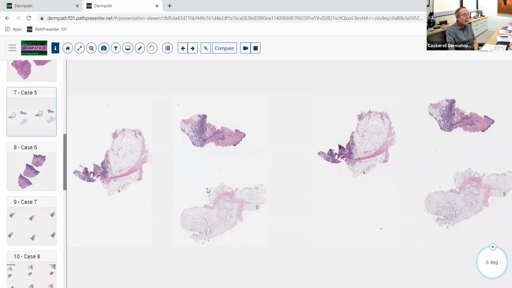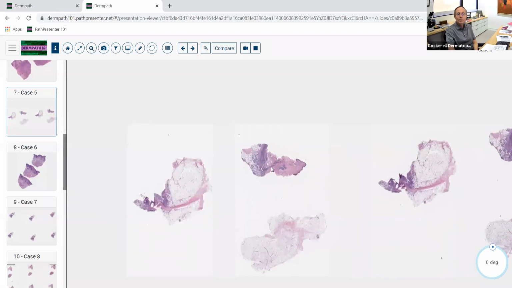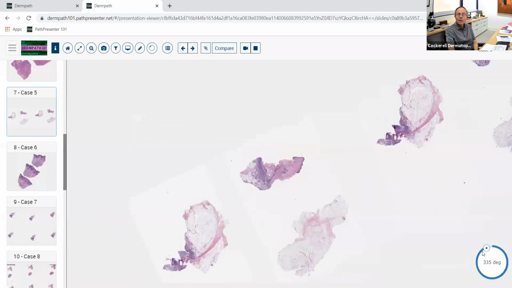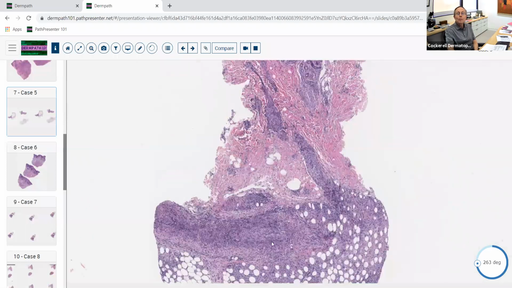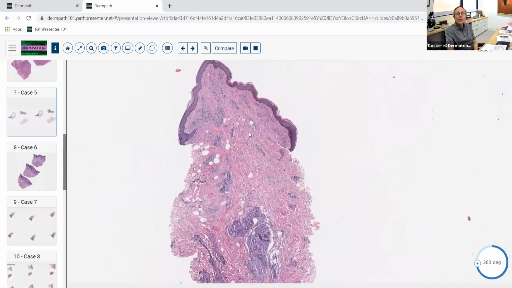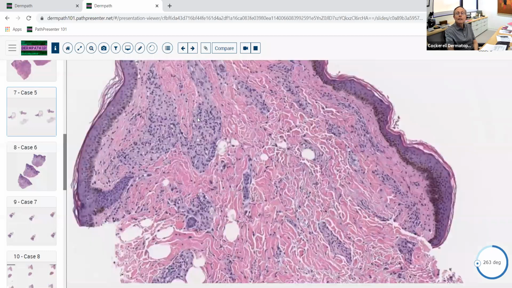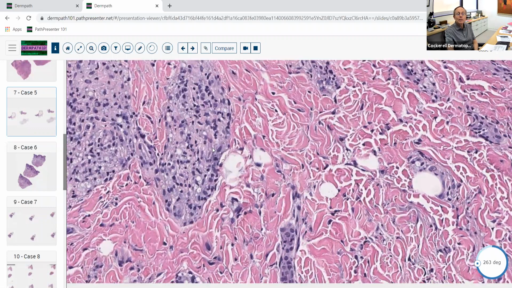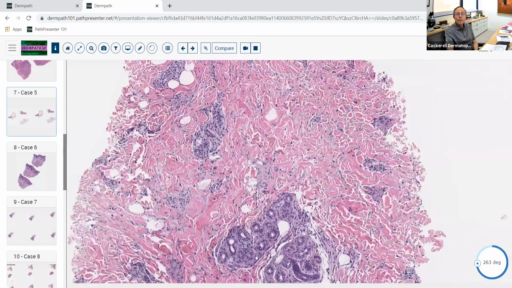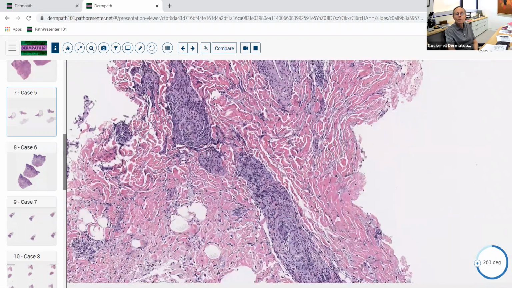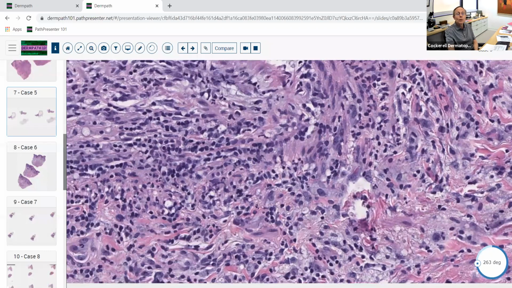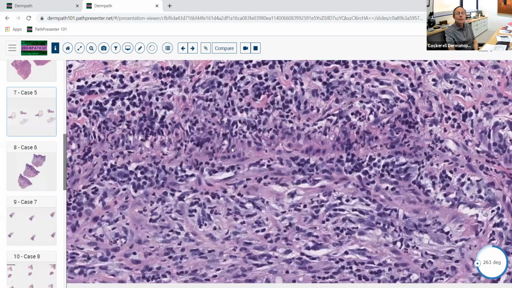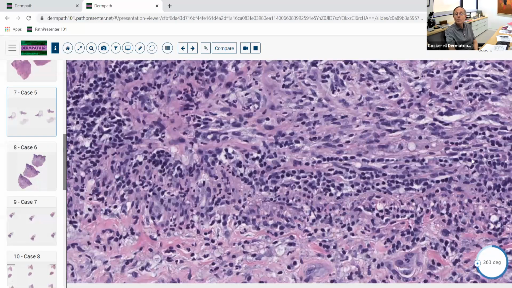Okay, we're looking now at case number 5, and this is a different pattern. I'm going to show you the central area right over here. And let's look at this. Now we've got a suppurative granulomatous process. It's involving the upper part of the dermis a little bit. These are histiocytes, so again, it's granulomatous. And then let's look down at the bottom near the fat. Again, notice we've got this inflammation that's tracking down in here, and now we've also got some suppuration. So we've got neutrophils, lymphocytes, and histiocytes, and so we've got a suppurative granulomatous dermatitis.